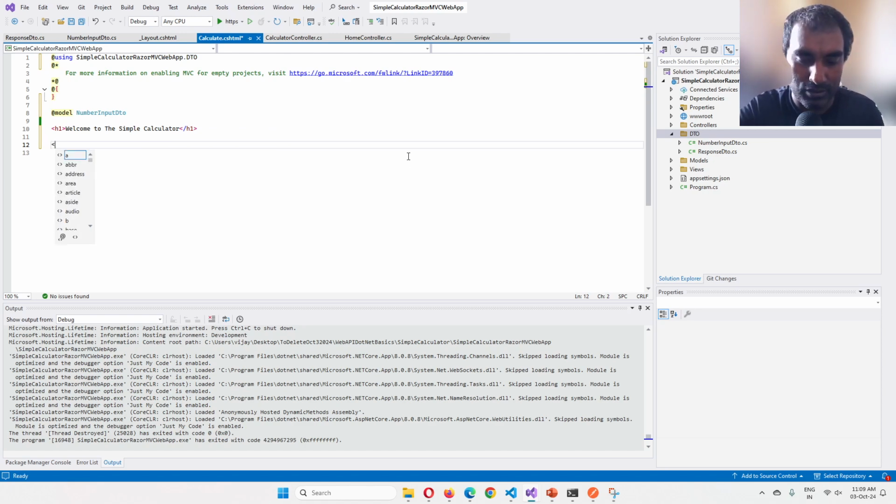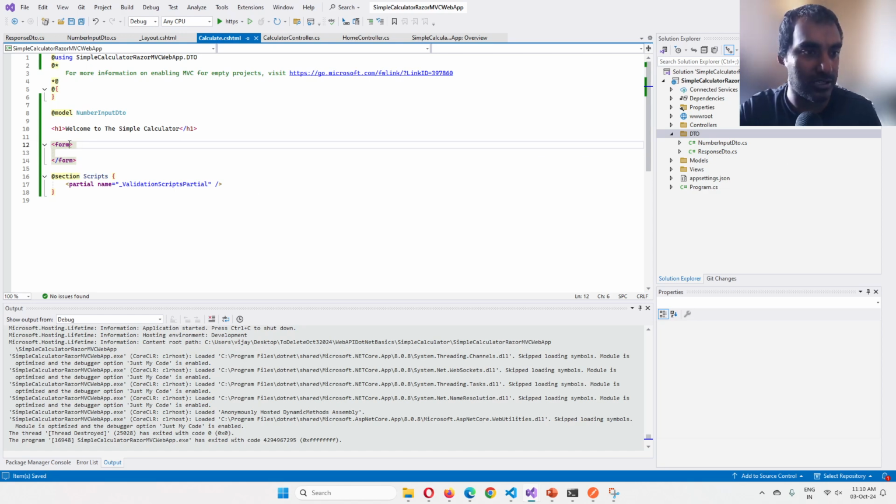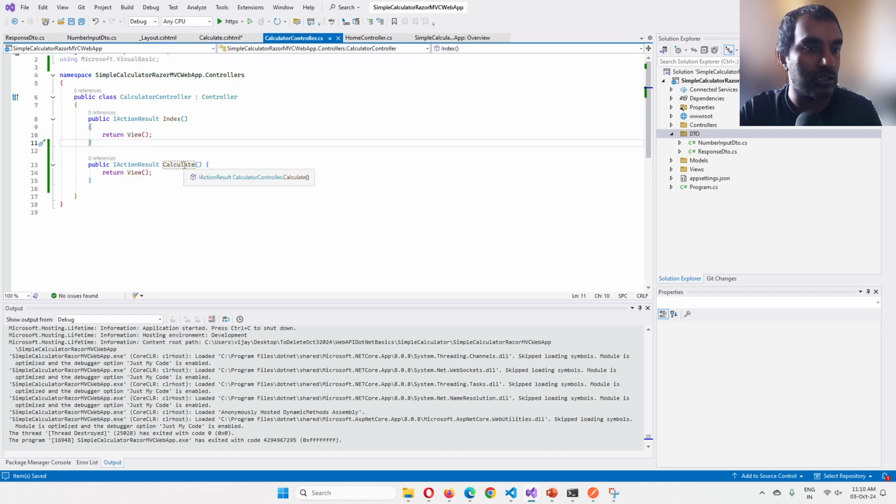Now, the form is simple. So I have the form tag. Okay, and this is where I really need to look at my example code because I am terrible at UI. That's always a crazy thing. I want to add the validation stuff here, so that part is okay. And now building the form, what I want to do is I need to set an ASP action. So I'm going to say ASP action is equal to, what is it called? Calculate, right? So it's going to be calculate. Okay, so I haven't written that yet, so I'm going to go here and copy paste this. It's my own code, so let's copy paste that.